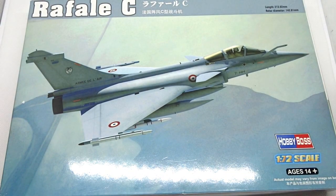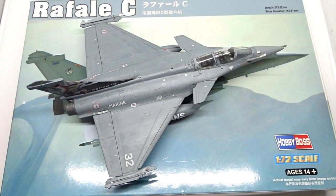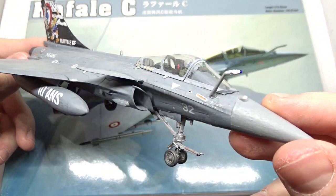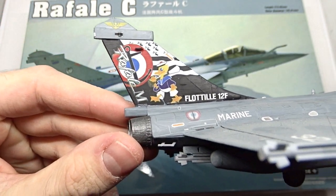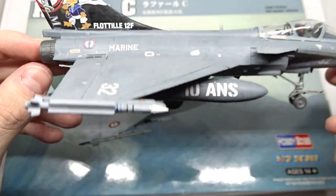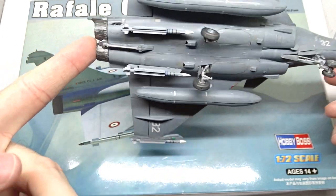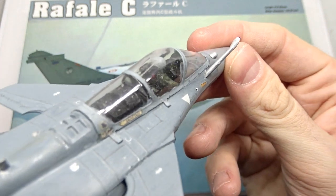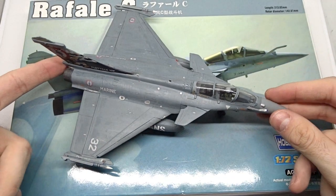When I started modeling again, one of my first kits was the Revell Rafale M that I still have. I built it 4 years ago, and as you can see, I brush painted it with acrylics and it's quite a mess. Additionally, this Revell kit has raised panel lines and I had almost no experience in painting model kits. Therefore, I am hoping that I can throw this one away once my new Rafale is finished. Maybe I can salvage the pilot figure, but other than that, it just looks awful.